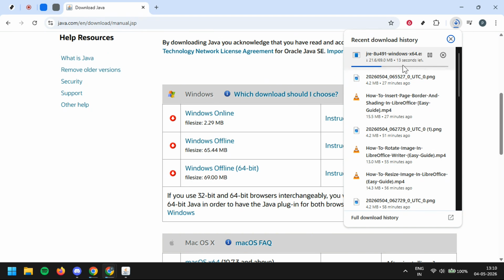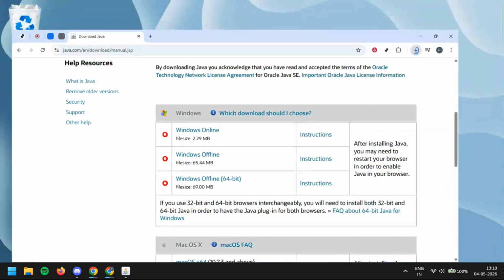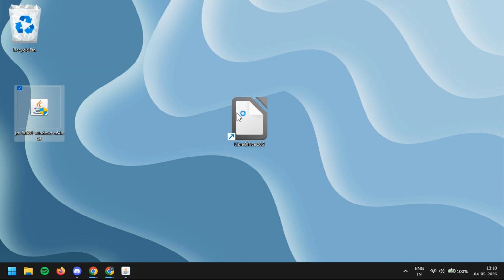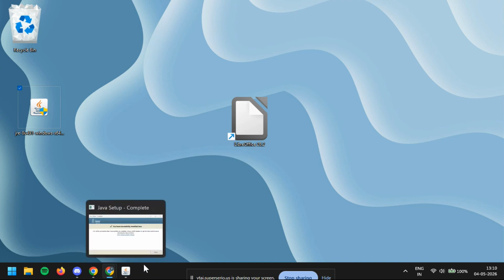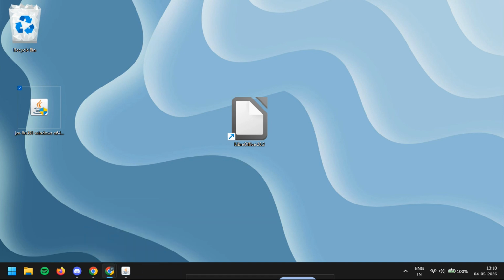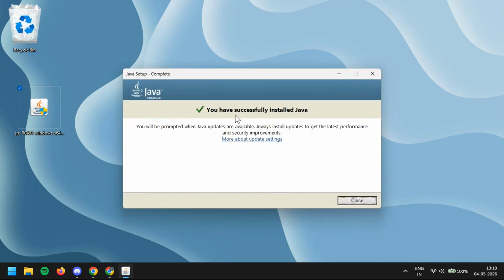After the file finishes downloading, open it from your Downloads folder. Double-click the installer to launch the setup process. If your computer asks for permission, click Yes or Allow so the installer can make changes. Then follow the on-screen instructions and click Install. Depending on your system, the installation may take a few moments, so just let it complete. Once it finishes, close the installer.